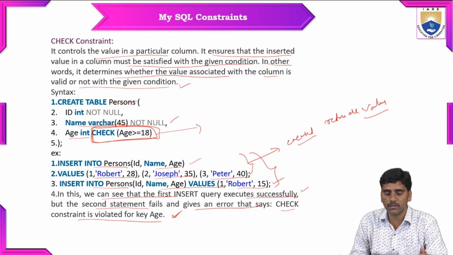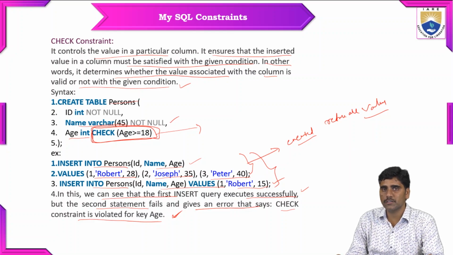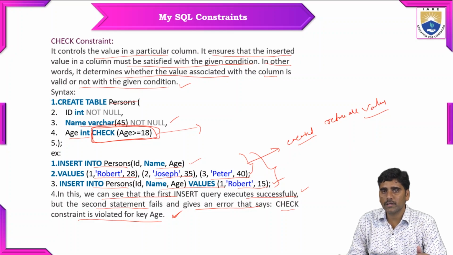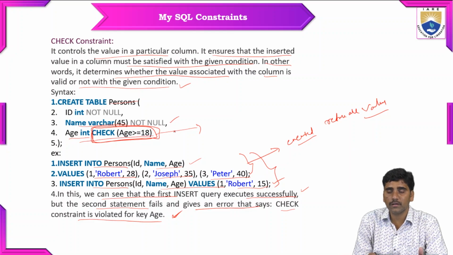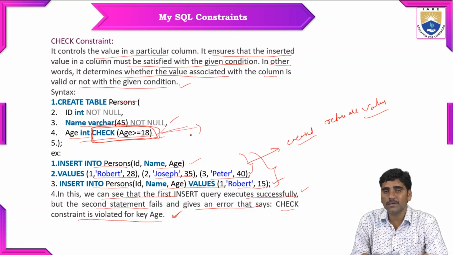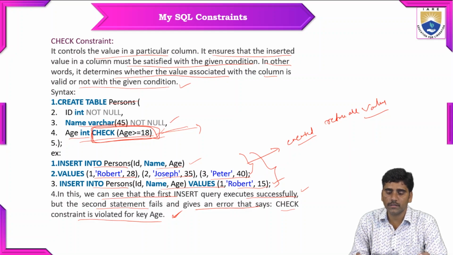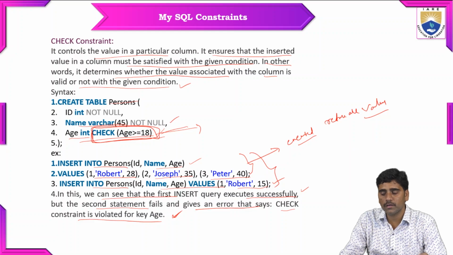And the second one, check constraints. Here it specifies the condition based on which you want to enter the values. Suppose take an example of age. Applying check constraints means the values which you enter must satisfy the condition which you specified. So here age greater than or equal to 18 means the inserted value is definitely more than 18.